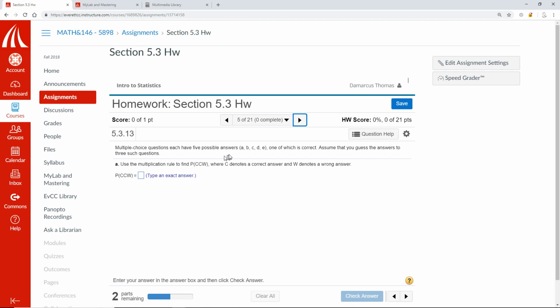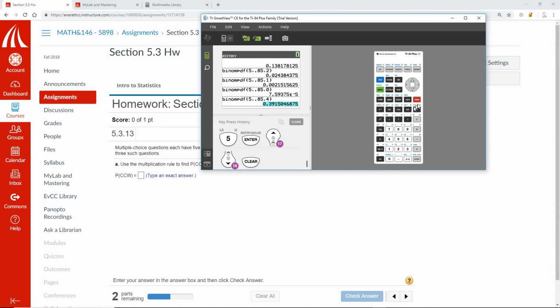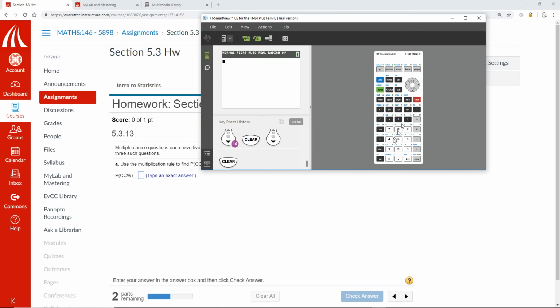So the chances of getting it correct is 1/5 times another 1/5, and then the chances of getting it wrong is 4 out of 5. I mean, again, if the probability of success is 1/5, the probability of getting it wrong is therefore 4/5. And what you could do after that is just multiply those probabilities up, and let's see if it works. Let's clear the entire screen. We'll do 1/5 times 1/5 times 4/5.